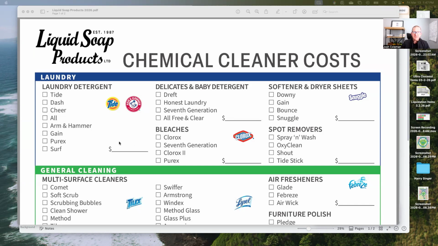So what we simply do is we walk through and we say, okay, Mr. and Mrs. Homeowner, do you guys use laundry detergent in the home? We check one of the boxes over here. Okay, which one are you guys using? We're using Gain. Okay, we check the box on Gain. How much money do you guys think you're actually spending a month in laundry detergent? They're going to give you a number. You want them to give you the number, not you to come up with the number. You can be conservative here.